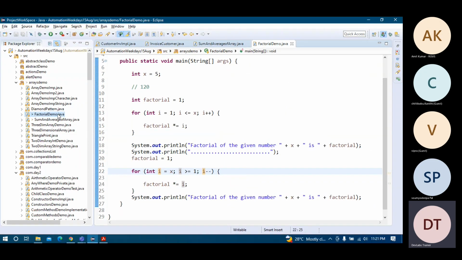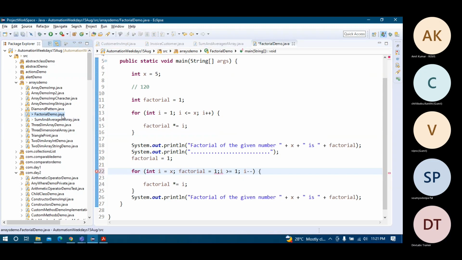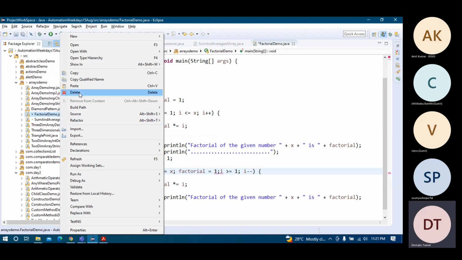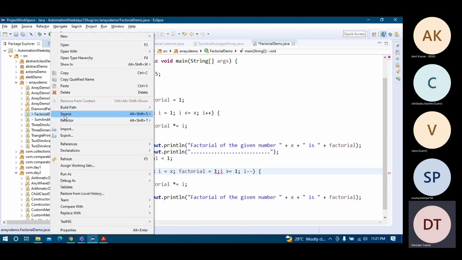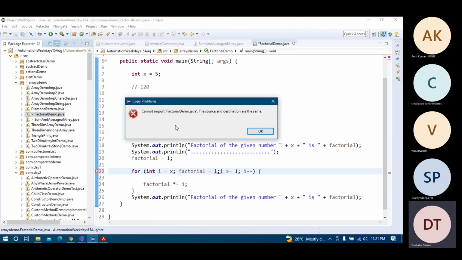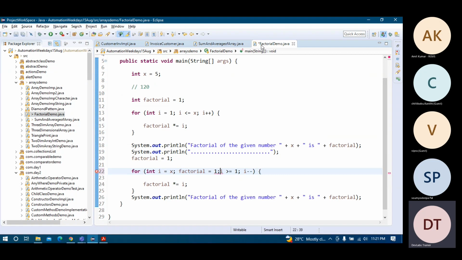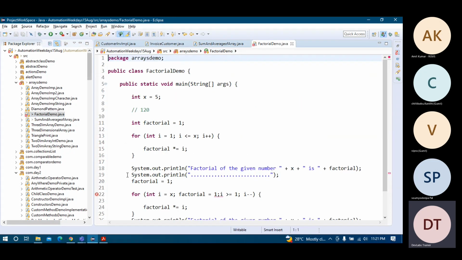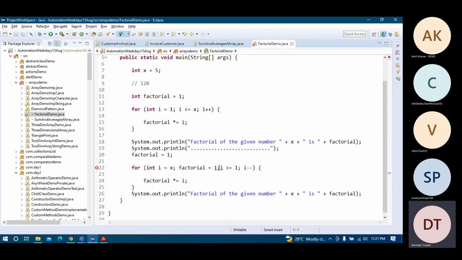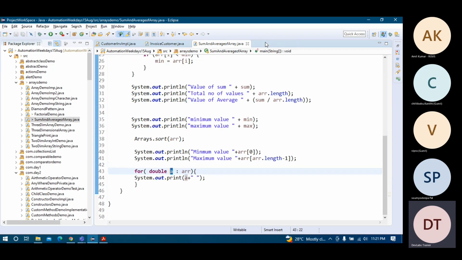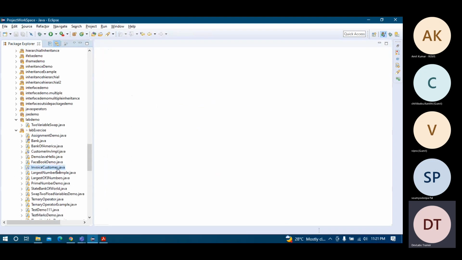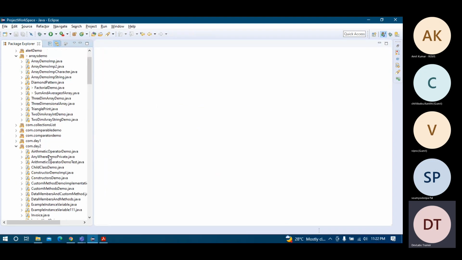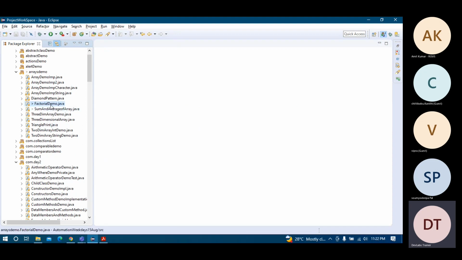Let me show you. Ctrl+C, Ctrl+V, copy, paste.